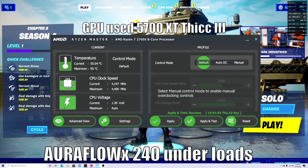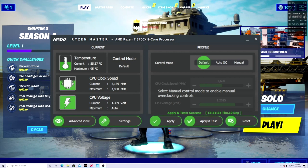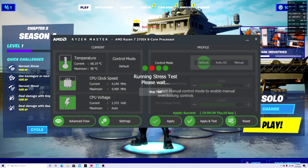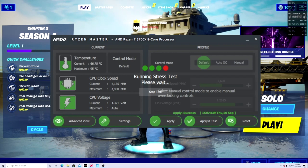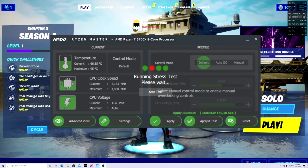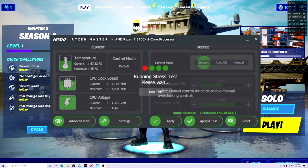I don't normally play Fortnite, but I used it as a benchmark. I put the CPU and GPU under a Fortnite load and it went up to about 53 to 55 degrees. Then I applied the stress test available in AMD Ryzen Master, put it under heavy load, and as you can see it went up to about 67 degrees. It would not go over 67, whereas before I was hitting around 80 to 81 Celsius with the Wraith cooler — which is okay for the Wraith, but it wasn't good enough for me.